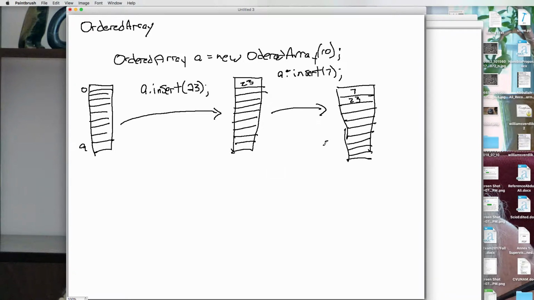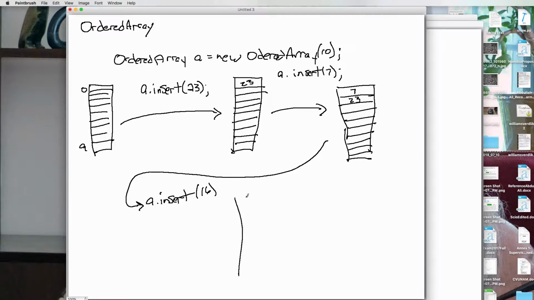And if I were to say a dot insert 16, then what I would have is something that looks like this.